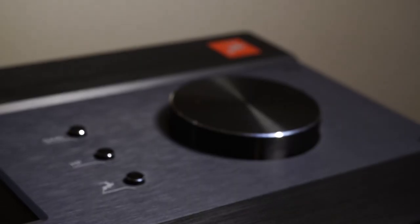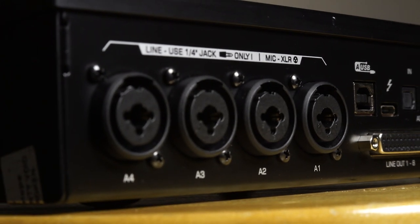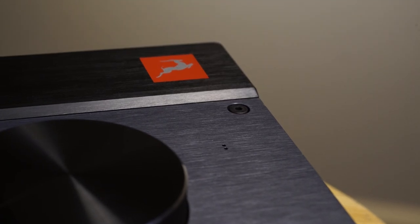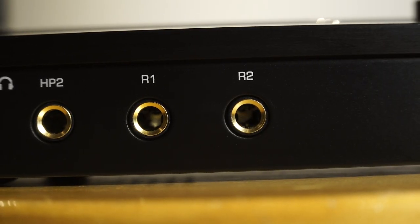Usually these tabletop interfaces are made with the idea that only one person is using it — like a singer-songwriter or a producer making beats — so they usually have maybe four inputs, four outputs, and one headphone jack. This thing was definitely made with collaboration in mind. There are eight physical inputs; you can use Hi-Z with four of them and a mic with four. You can expand eight channels with ADAT. You've got eight line outs, SPDIF, a built-in talkback mic so you don't give up one of your inputs, a touchscreen interface, and two built-in re-amp boxes.